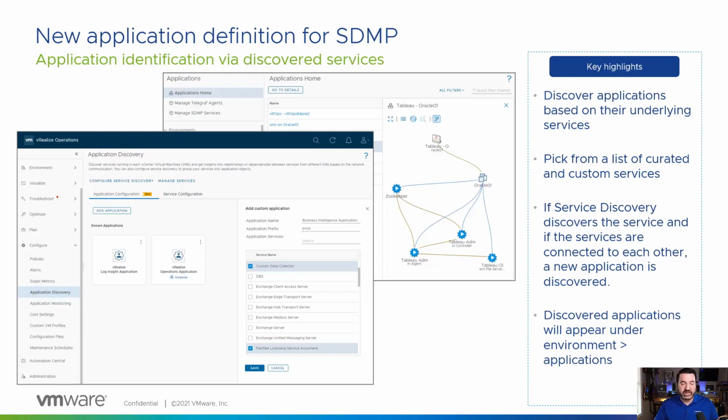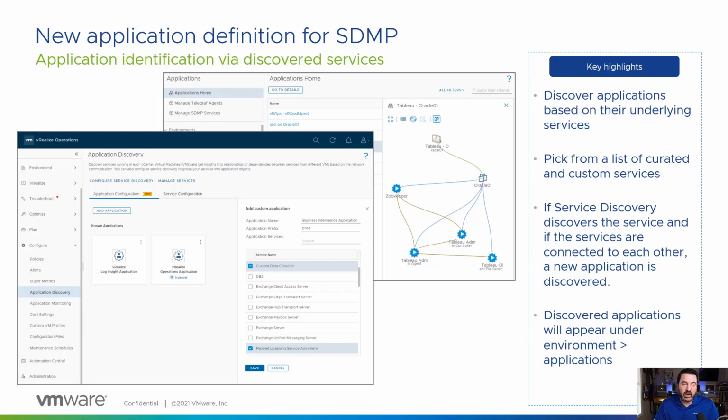So from within the virtual machine, if we see service A is connected to service B, we can identify that. And again, if it's coming from another virtual machine and we see that connection within the OS, then we can identify that as an application as well. So it's a little bit different because we are just looking at what those connections are within the virtual machines. Basically, we're looking at netstats within vRealize Operations.